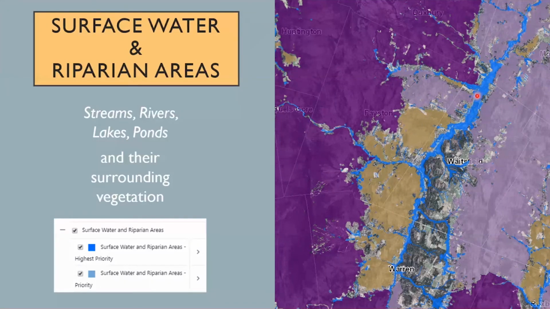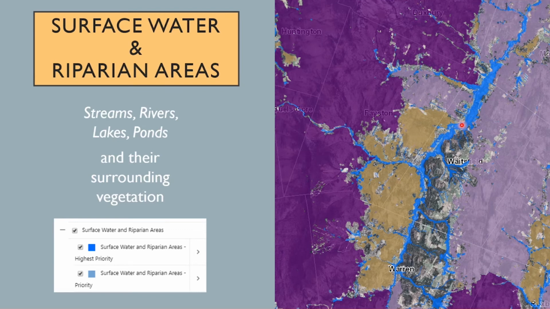Now, the surface water and riparian area data set is based on a model that is pretty expansive. It pretty much includes everything in the floodplains, from where the elevation changes from a steep slope to a more gradual one. This model is going to include everything in there on the flats as blue. So it's more expansive than the river corridor model. But we believe it's important for biological diversity, that all those places that accumulate water are important for biological diversity.